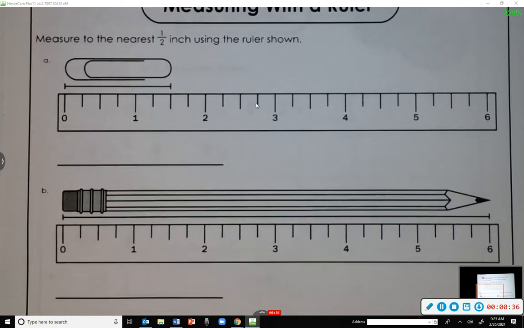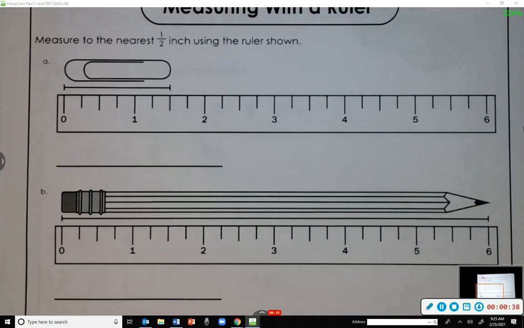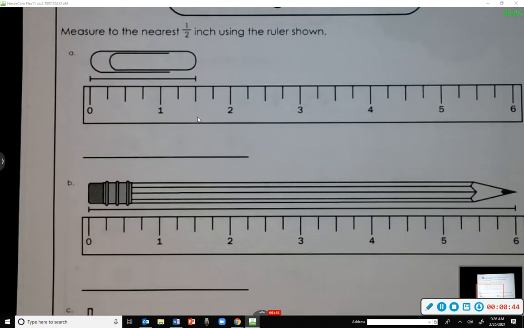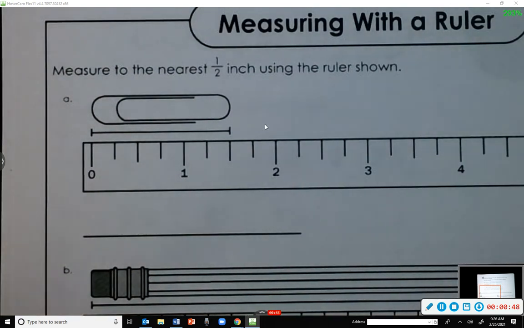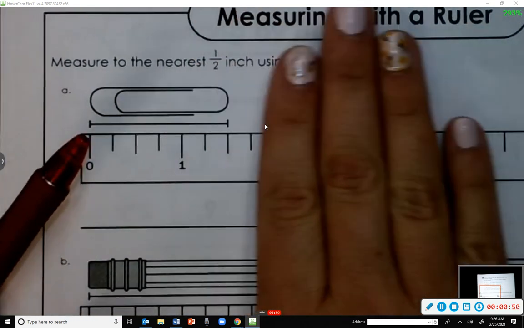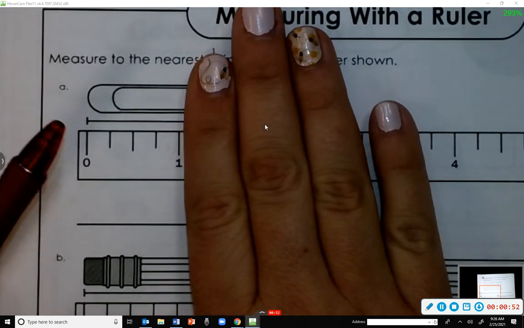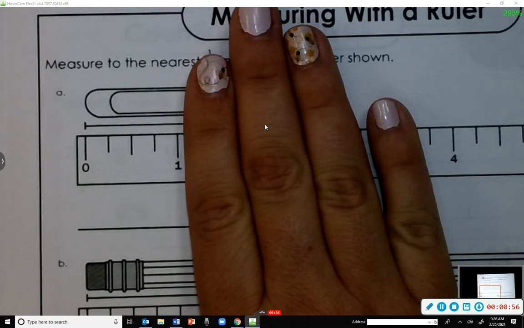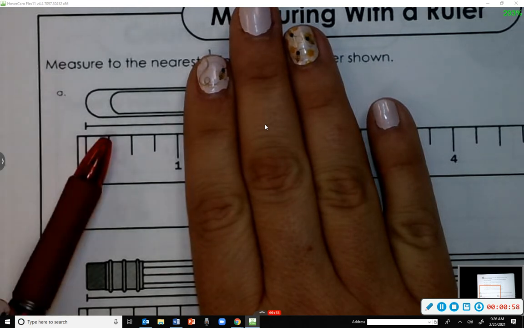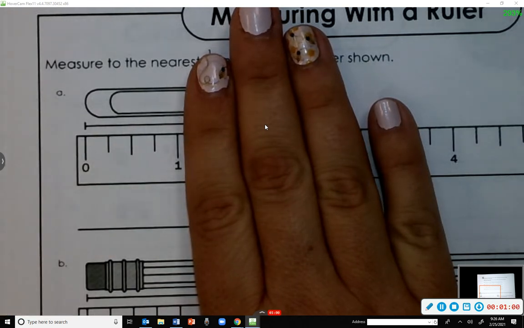Can a ruler be thought of as like a number line? Yes, it's just like it. So when we look at just the 0 and the 1, let's start there. Pretend like the rest of this ruler is not here, because we've learned fractions between 0 and 1 whole, right? And what did we learn to do when we needed to label these points on the number line?